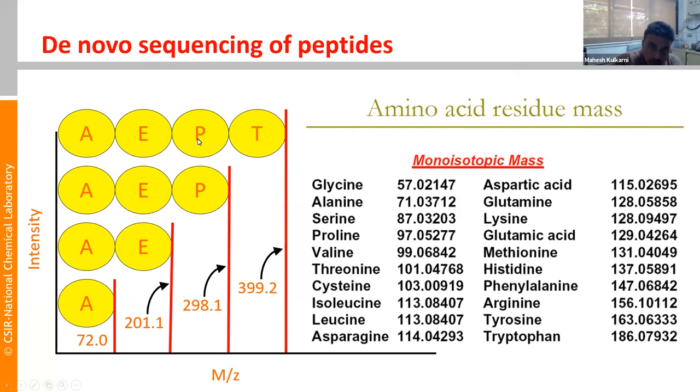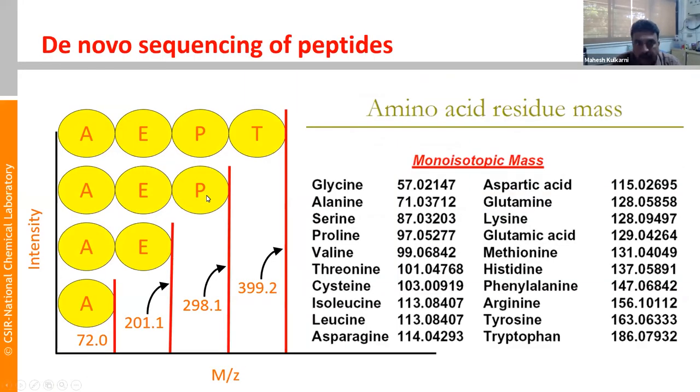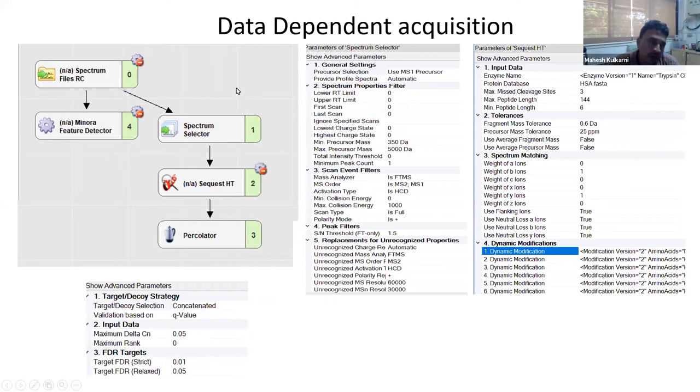However, now we have softwares which can do all this in an automated way. In about 2 hours of acquisition by LC-MSMS, you will get as many as 3,000 to 4,000 proteins identified. That's the throughput of mass spec. So you need not do it manually, like you do a data dependent acquisition or a data independent acquisition. This is the workflow, I'll not go into these details; this again is after acquisition, you will need to do the search.